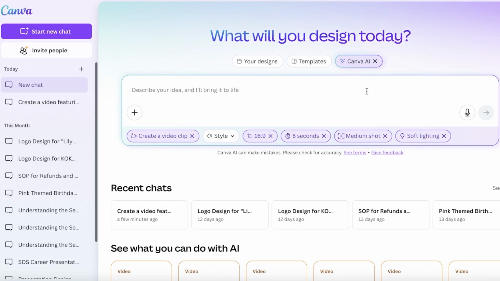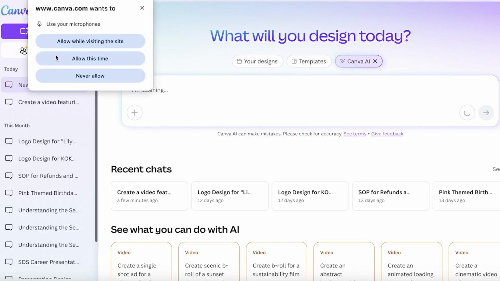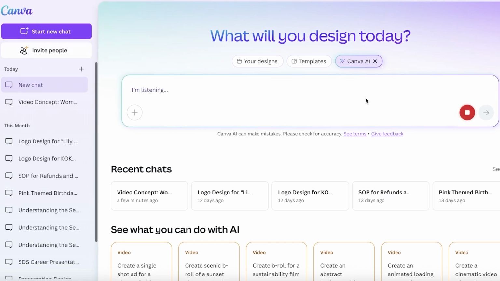Additionally, you also have the ability to chat using your voice. You can turn on your microphone, click on allow while visiting the site, and now you can enter your prompt. So I want to create a beautiful woman that is standing in front of a castle. She's wearing medieval clothes. Okay, I'm going to have to fix this.